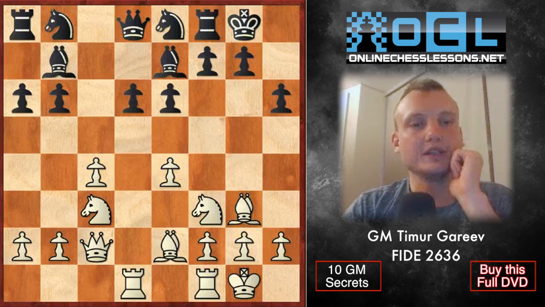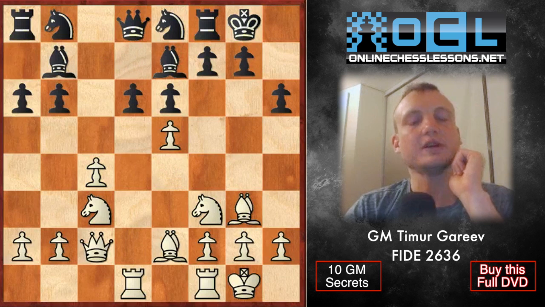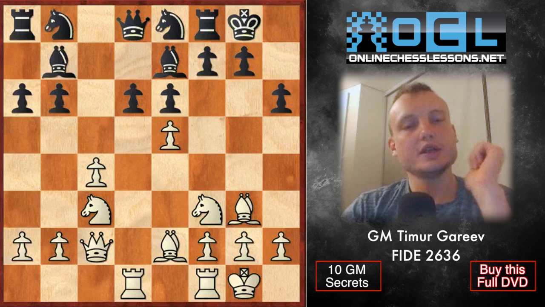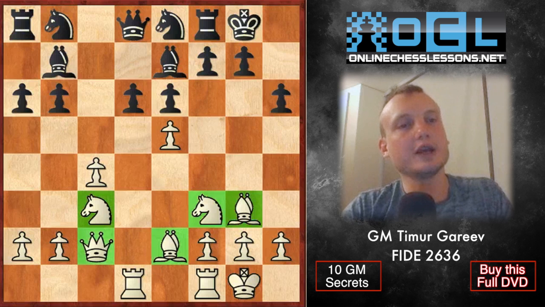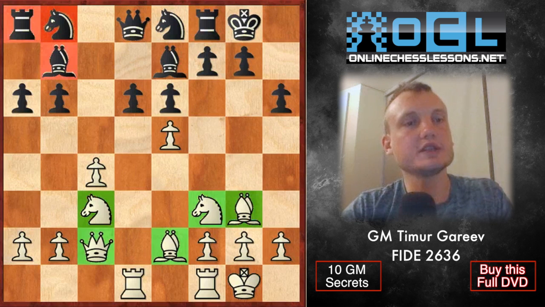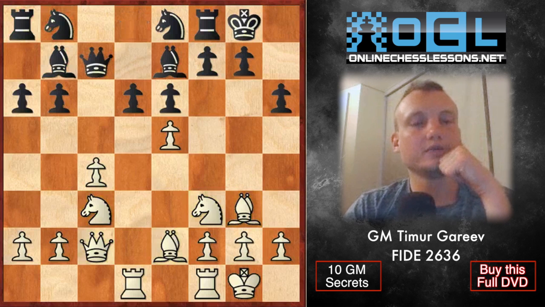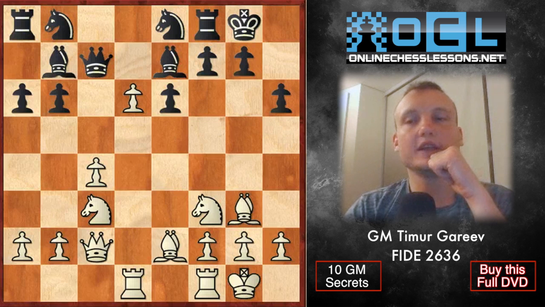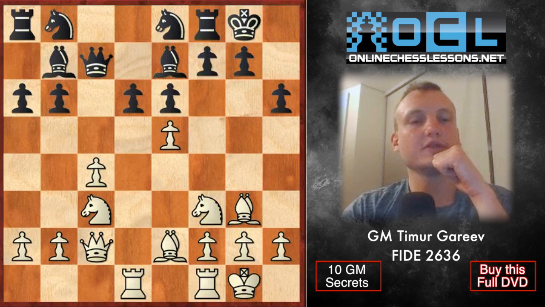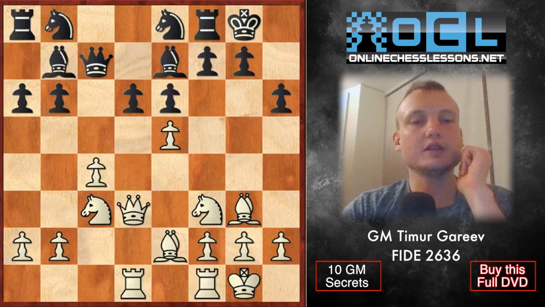So black will play d6, and now we are very happy with the move e5. It's easy to see that white's pieces are all well aligned and attacking, and black has a very unfortunate queen side right here. Queen c7 is necessary to get the queen out of the pin. At this point, Aronian played e takes d, which loses some of the advantage. So the ideal move was to play queen d3 at this point.